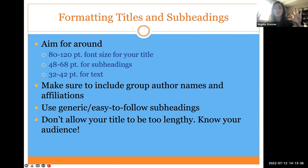You also want to make sure that you don't want your title to be too lengthy. You want it to be something people who are at the conference can understand. So think about who your audience is. If it's a highly technical conference, it's okay to have a highly technical title. If it's not a highly technical conference, you want to think about, how can I accurately describe my research in a quick, short title that people of this level of knowledge can understand? Maybe we're all in the same discipline, but I'm in a particular specialty, or maybe it's a multidiscipline conference. So, what can people at the conference understand if they come up to my poster?